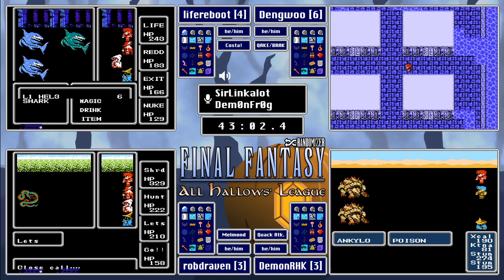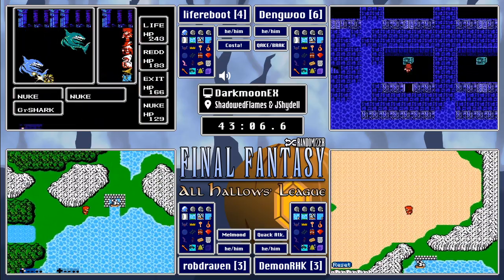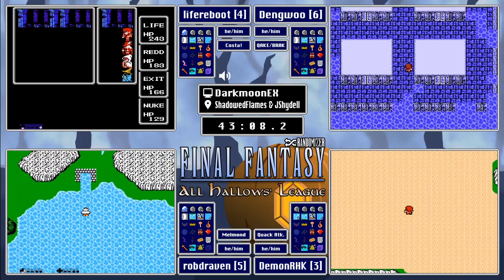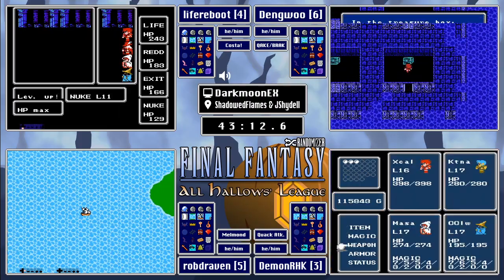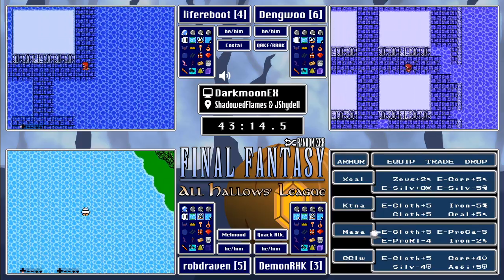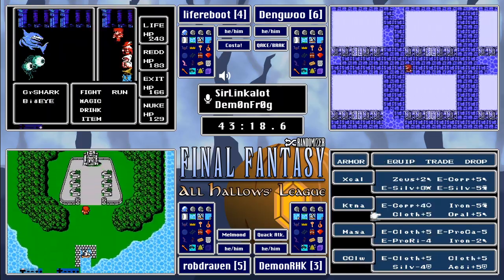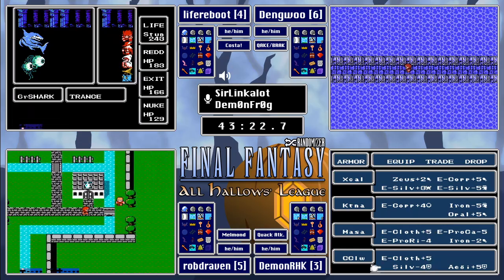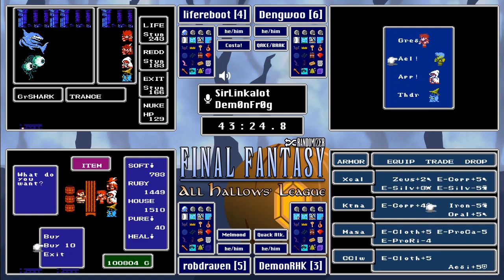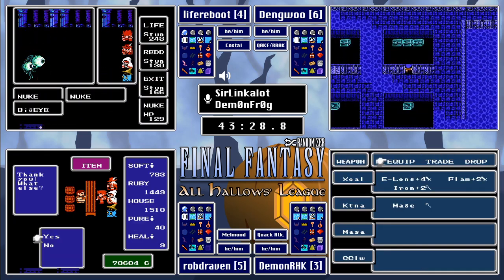So Demon RHK is fighting some Ankylos, which I'm guessing are unrunnable. That's why he's fighting. But you see where we are. Demon, I love it. He said, I got the levels. Everyone else is going to C. I'm not going to C. This is the big brain play Demon needed to make.